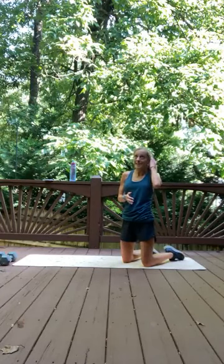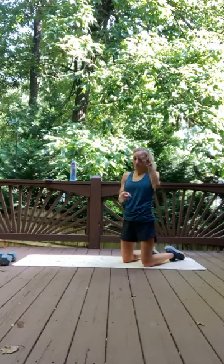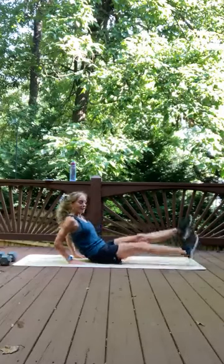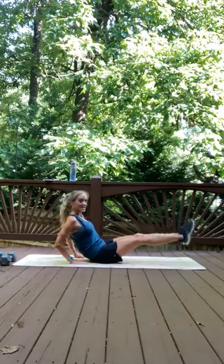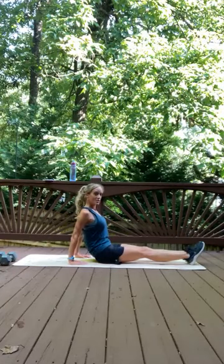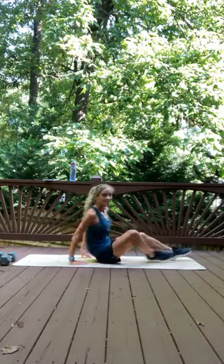Now, an alternate for this is to do the first 40 on the right leg, second 40 on the left leg, instead of alternating as you go through. You can either just do the right, just do the left, or alternate. Okay, that's your first one. Your second move is a seated flutter kick, okay? Seated, meaning not V-sit, seated. Keep it up as high as you can, and flutter, okay? Those are the two, no weights, just your body.